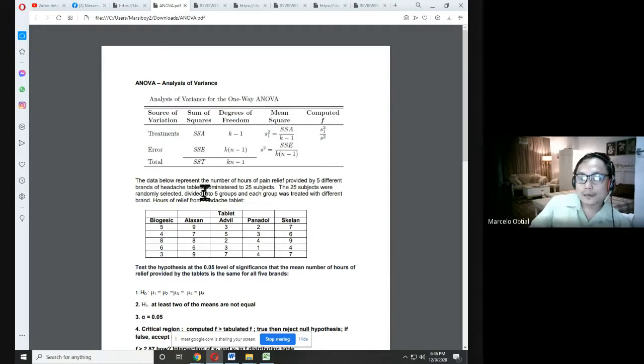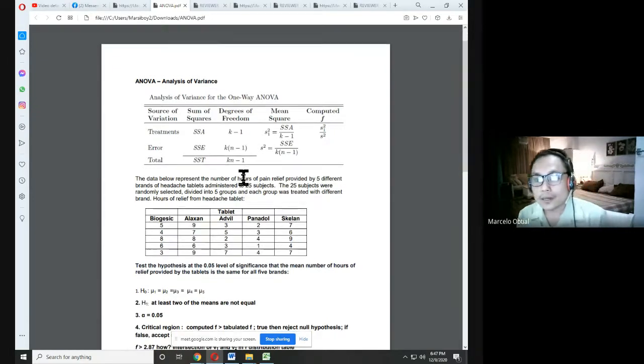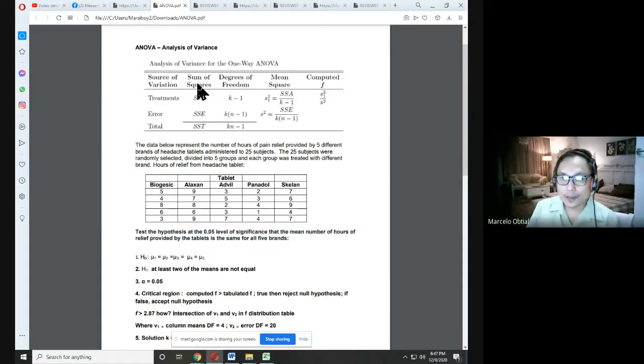So, the same pa rin yung procedure ng hypothesis testing. Meron pa rin tayong step 1 to step 6. Okay? Kaya lang problema nito is yung step number 5, yung solution ba, yung formula. So, on my other classes, especially advanced statistics for industrial engineering, tinatakal namin lahat ng types of ANOVA. Umabot kami ng two-way, then with interaction. So again, hanggang one-way, without interaction lang tayo sa class.